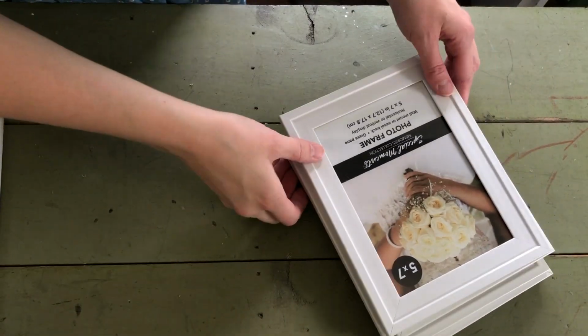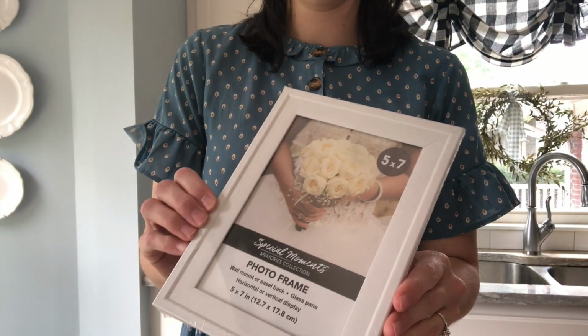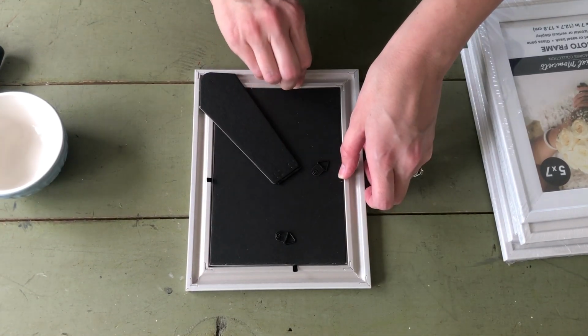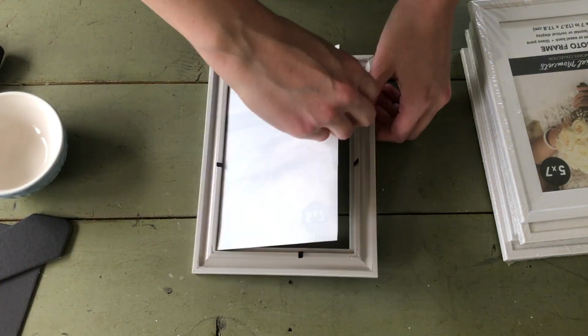This first project uses simple photo frames from the dollar store. We are going to build a miniature decorative greenhouse. I used 10 frames for a moderately sized structure. You could certainly make it larger or smaller to suit your space.